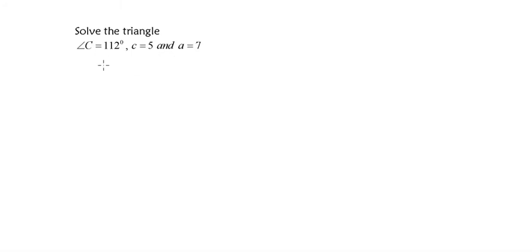And so hopefully where we want to get to eventually is noticing that C is 112 degrees. For a triangle, that's going to need to be the largest angle. Remember that angles A plus B plus C add up to 180 degrees, or pi. And if we already have more than half of that being taken up by angle C, its opposite side has to be the longest.